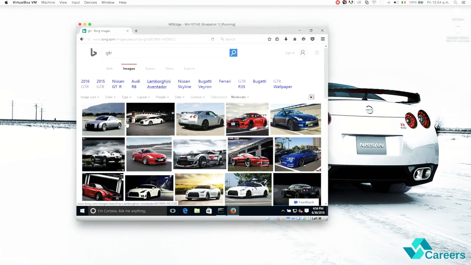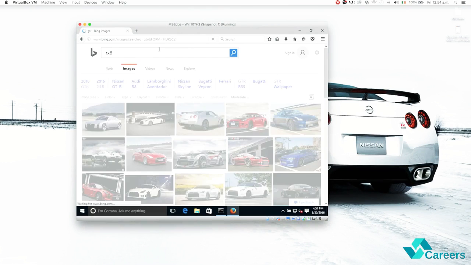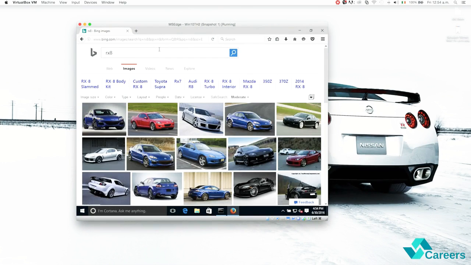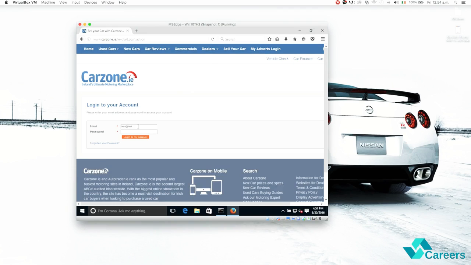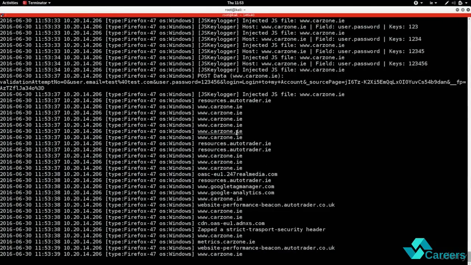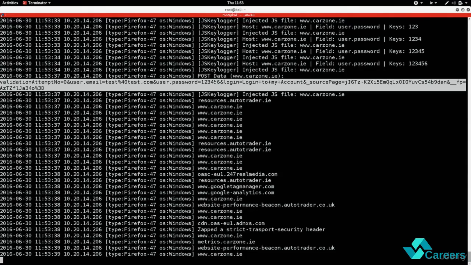So again, if we go here and search for something else, or maybe we go and log in somewhere. So let's go to cardzone.ie. And I put my password as 123456. Logging in, going back. Now obviously this has been captured because we're the man in the middle anyway.